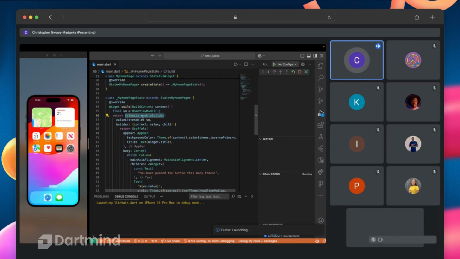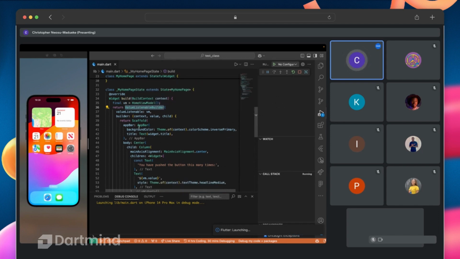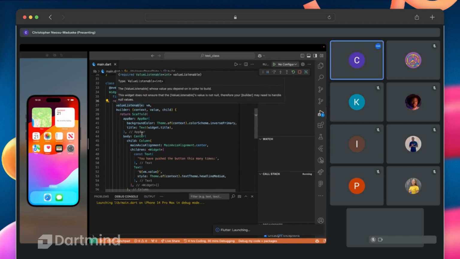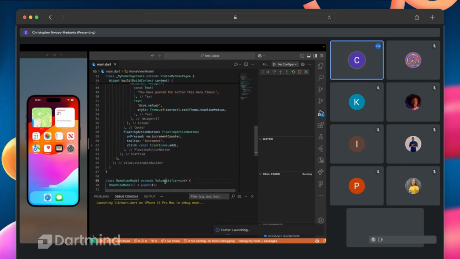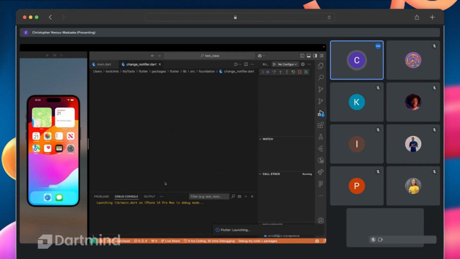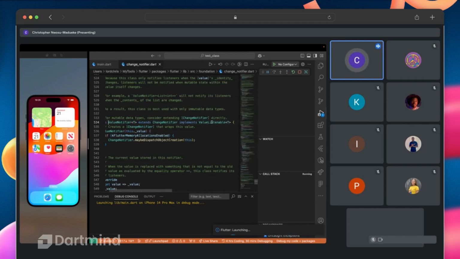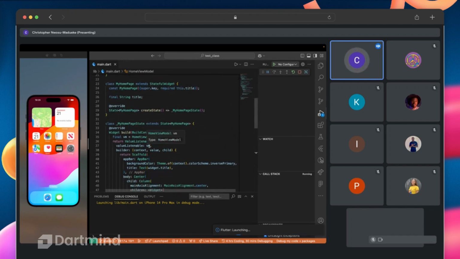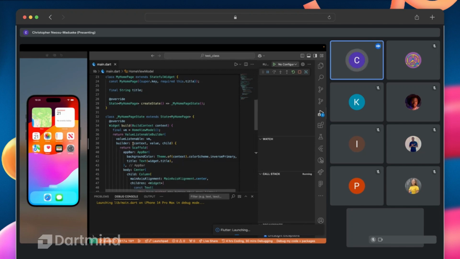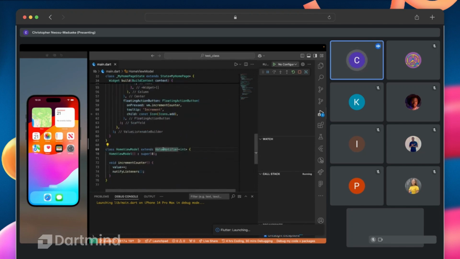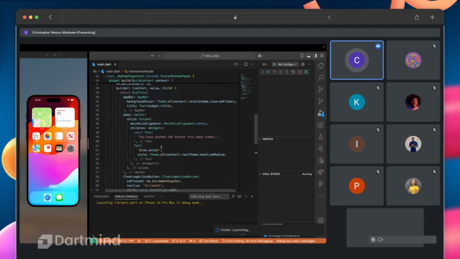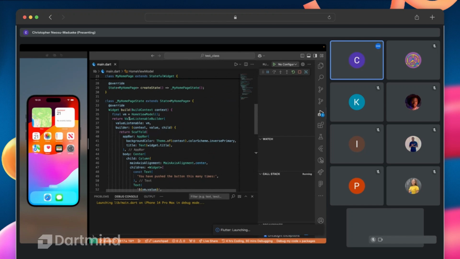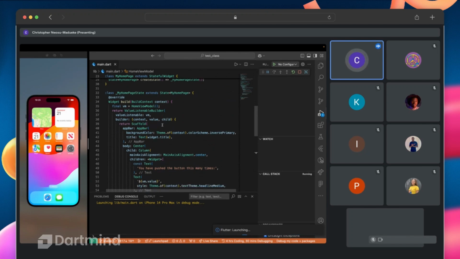The ValueListenableBuilder takes in a type of a value notifier, or rather of a value listenable, all right? And anytime that value, the reference value in the value listenable class or in the change notifier or the value notifier, changes, it will rebuild whatever is in there, right?